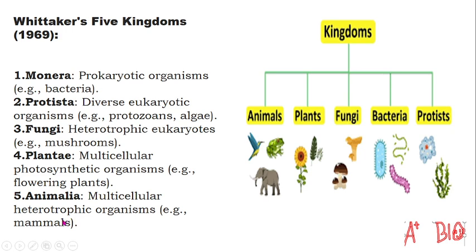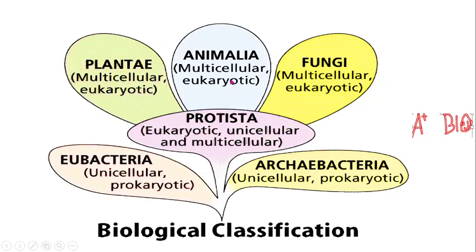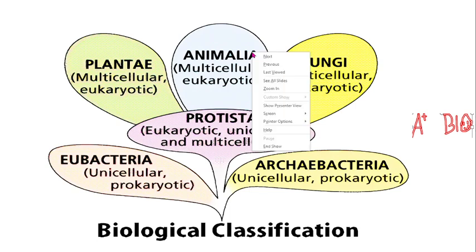So at this level, before talking about any characteristics: Monera, bacteria; Protista, protozoa; Fungi, mushroom; Plantae, banana; Animalia, you. Thank you so much. So those are the examples. First of all, take examples. After taking examples, you should come here and understand this chart I put here. It is very, very important. I want to highlight the things here.